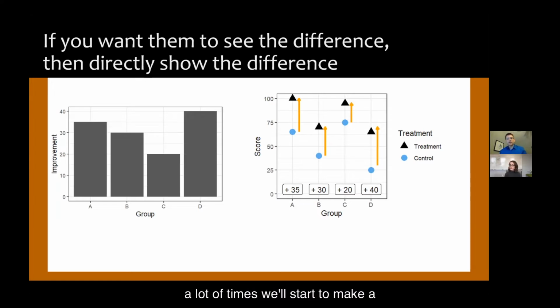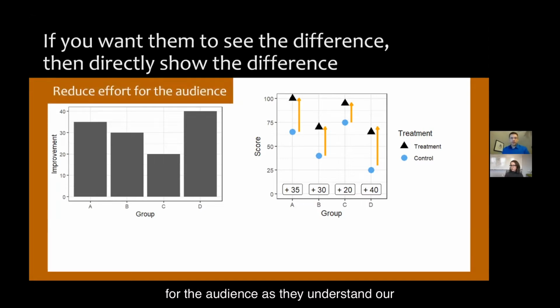So a lot of times we'll start to make a plot, we'll start to improve it, add little details, and get really attached to it, even if it's not the plot that most directly conveys the information we want. So we want to make sure we're keeping that in mind, because the point of this plot is to reduce effort for the audience as they understand our work.